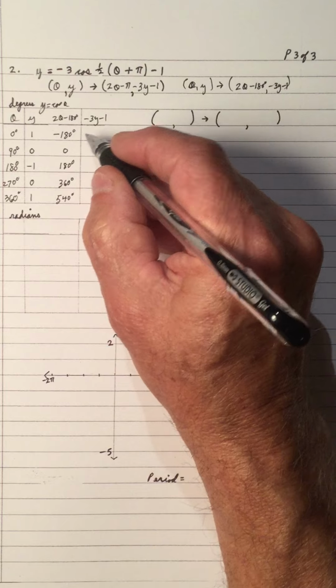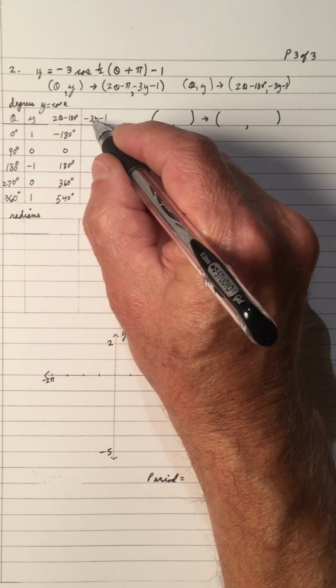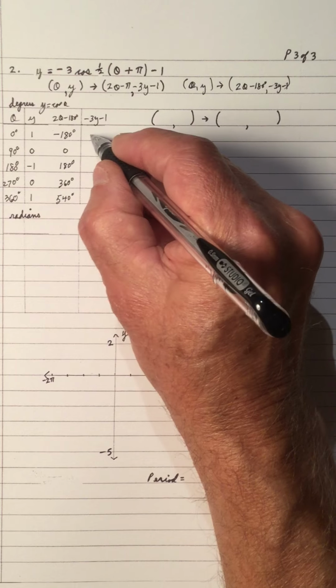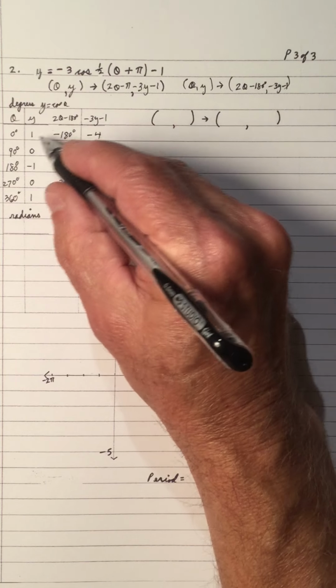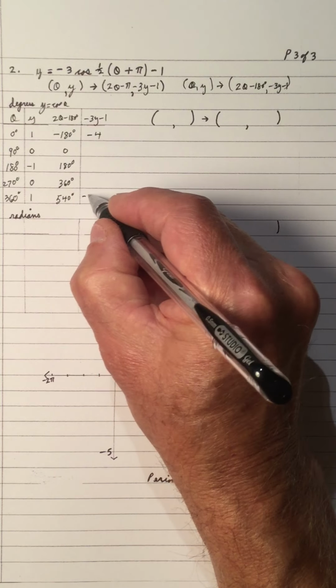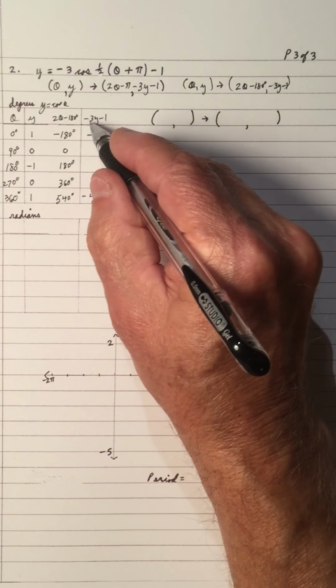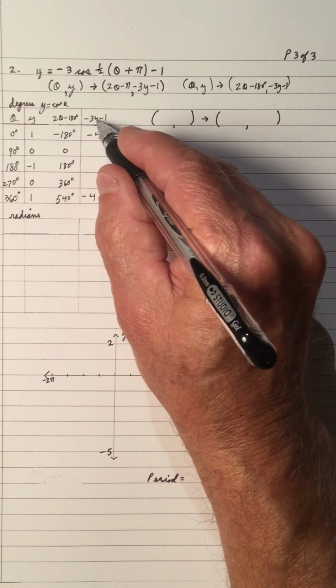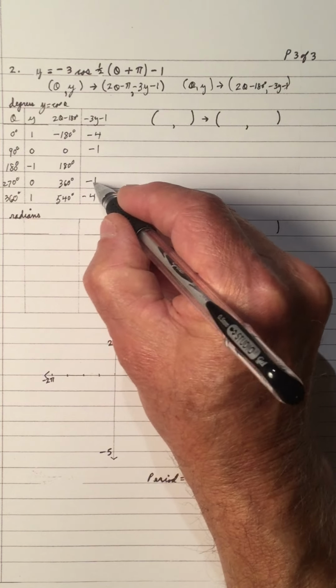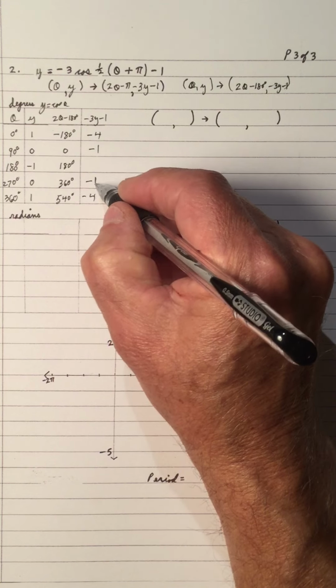That's quicker to do. Now let's plug the 1 in. Negative 3 times 1 is negative 3 minus 1 is a negative 4. So 1 is negative 4. Plug 0 in. Negative 3 times 0 is 0, minus 1 is a minus 1. So 0 is a minus 1. So you do the top, you also got the bottom done.